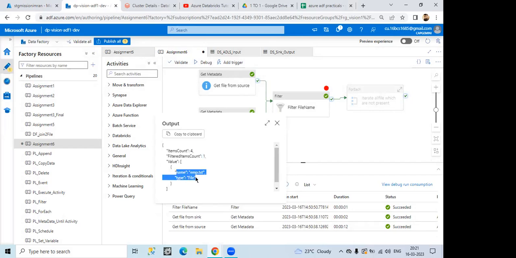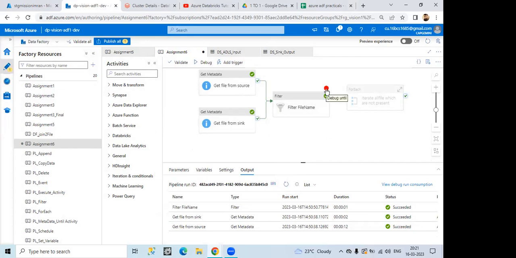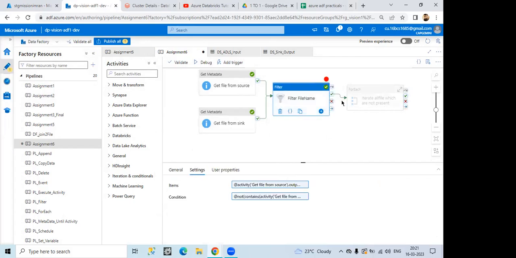This file I want to copy to the output location. Yes, I have missed that not condition. Suppose if we have one file, just giving an example, after the filter we can use copy also for one file. But this is dynamic. We don't know how many files may be present.